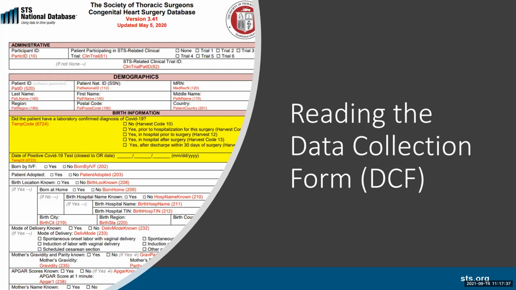And then under each section name is the field name, that's in black. So at the top, you'll see participant ID. Just under that in red will be the short name and the sequence number. These are important to know, and you will be asked for these items when you fill out an FAQ or submit a clinical question. It also makes searching the specs document and the training manual a little bit easier. So it's really important to know your short name and your sequence number. So it seems like a lot having a few different names for each field, but because some of these have very similar names, it helps create consistency over time and make sure that we're referencing the correct field when we're talking about them.